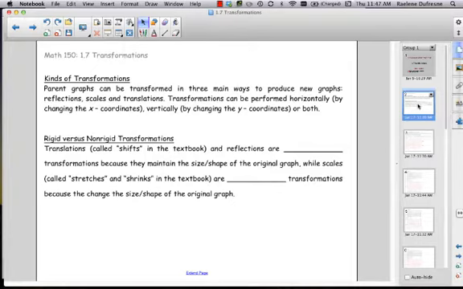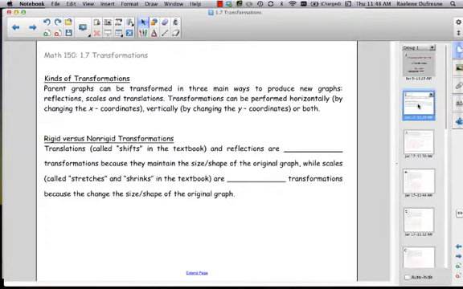In doing these things, we have a predictable way of changing each graph, no matter how it started out looking, to get a result. So applying a certain kind of transformation to the square root graph or to the reciprocal graph will result in the same kind of change no matter where we started. Anything that we do to the x value is called a horizontal transformation or horizontal change. Anything that we do to the y value is called a vertical change or a vertical transformation.